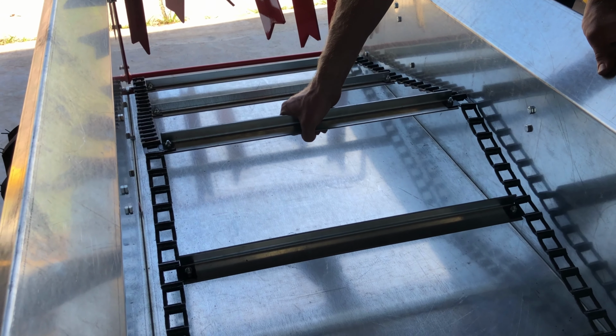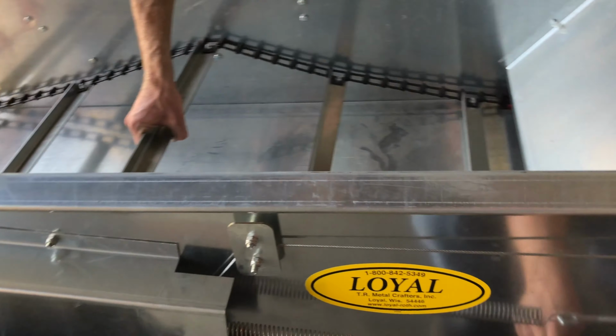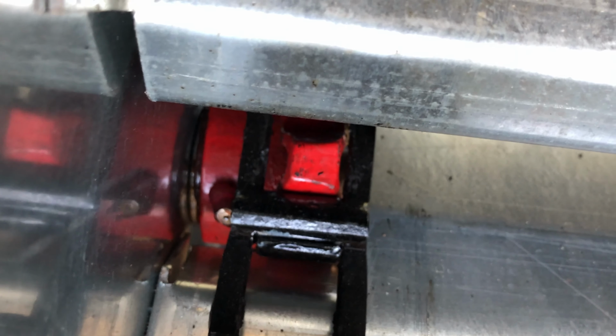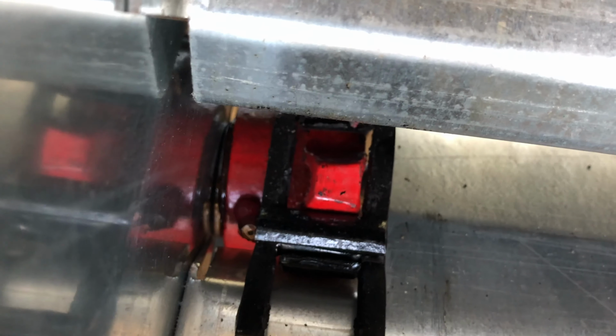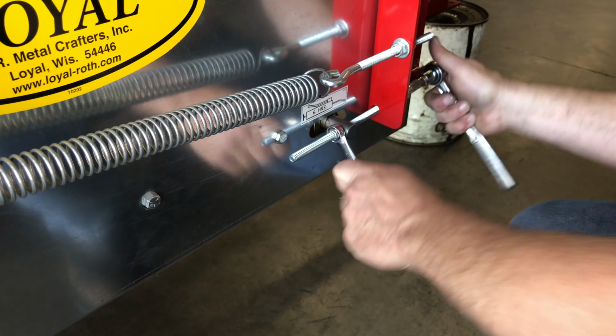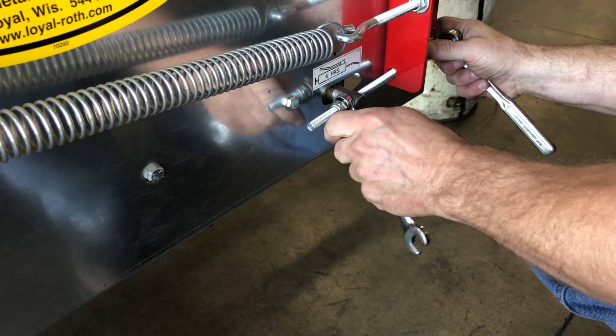While loosening the tension bolts, it's good to have someone else pull up on the apron chain so the slack will stay on top versus beneath the spreader. As you can see, the sprocket is wedged in on the bottom plate. Loosen the tension bolts on both sides.